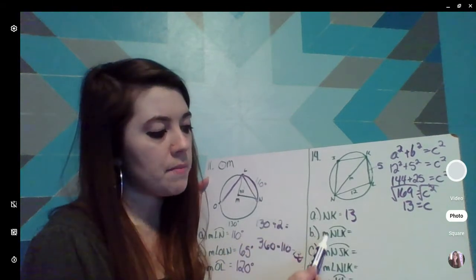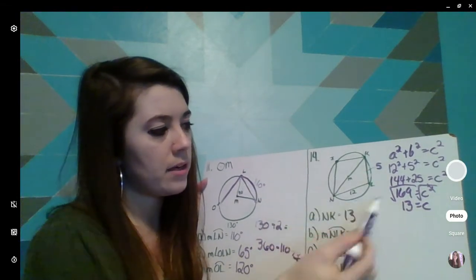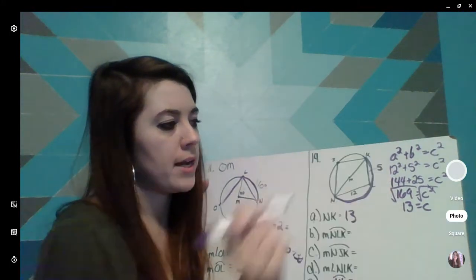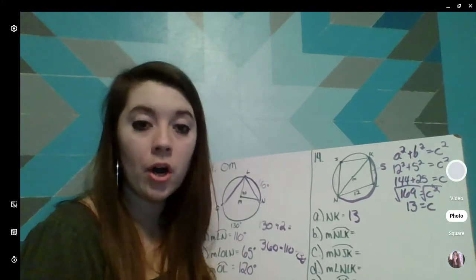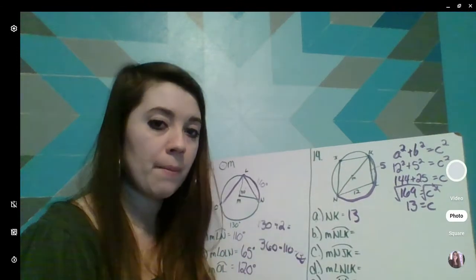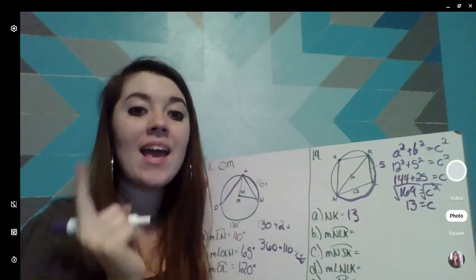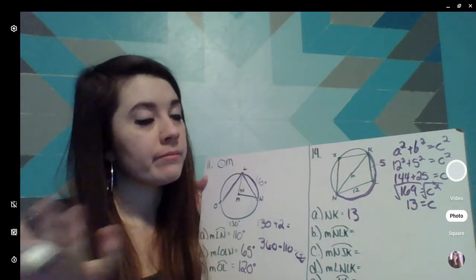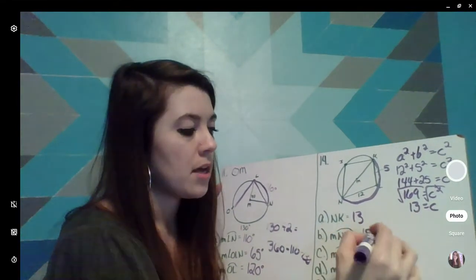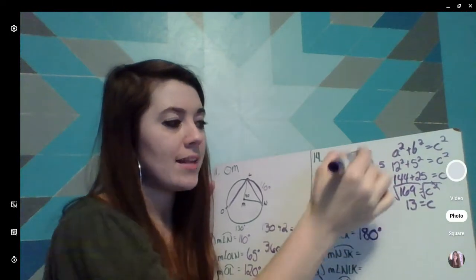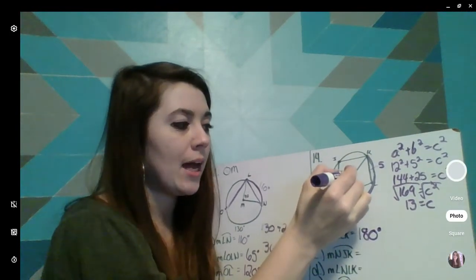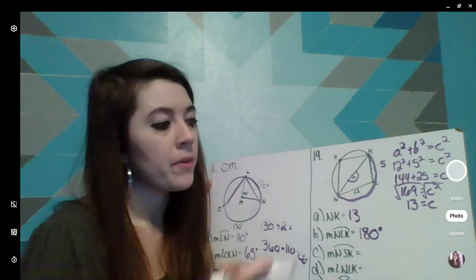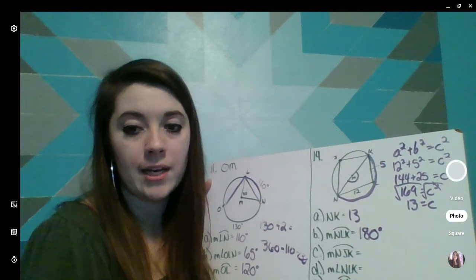Now, we're looking at the measure of arc NLK. So NLK. So it's this whole arc right here. Now, anytime we have an arc whose endpoints are the diameter of the circle, that means we have a hemisphere or half the circle. So what's the degree for half of a circle? 180 degrees. Excellent. Another way to think about that is the central angle here. This forms a line. Remember, lines have 180 degrees to them. It's a straight angle. So that's how we know that it should be 180 degrees.